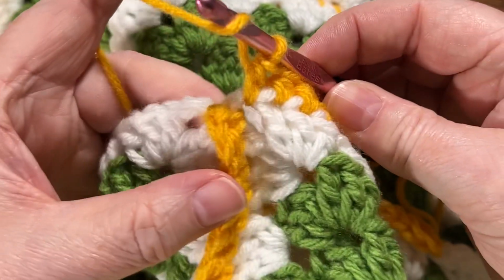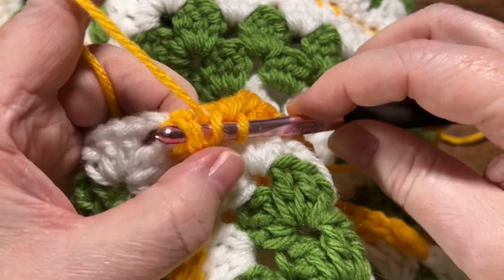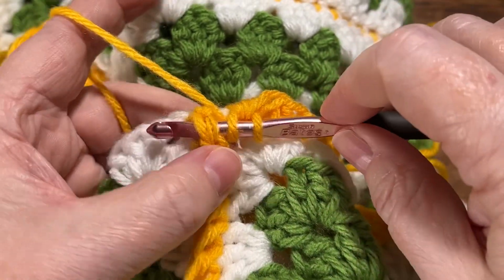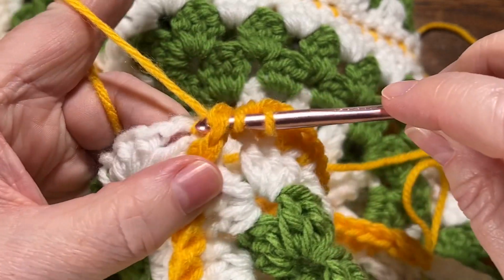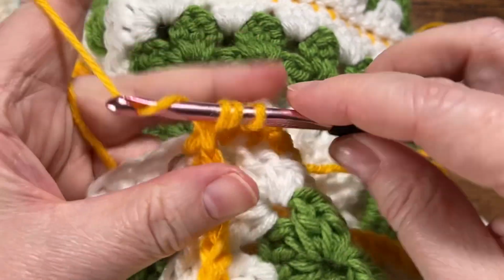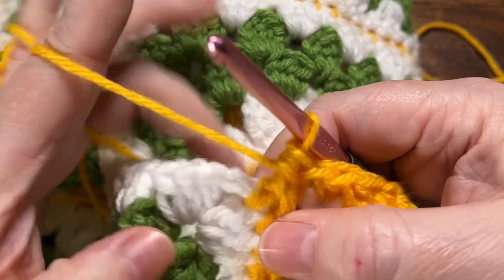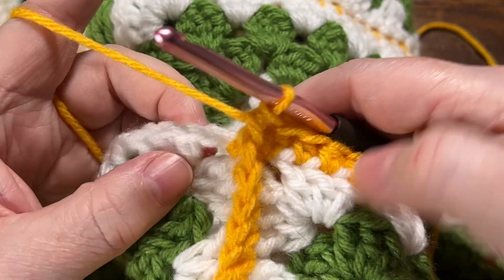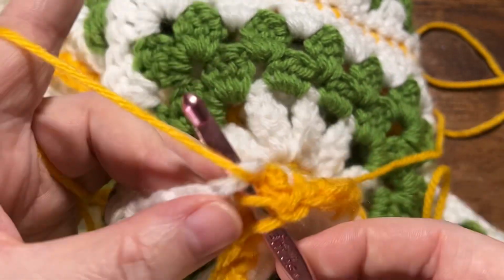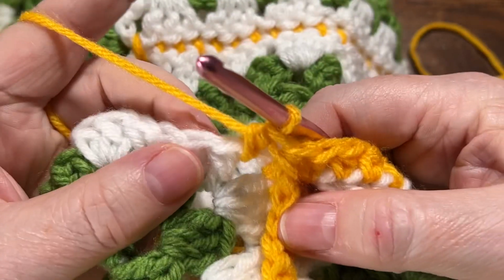All right, so our next half double crochet, the first one's in the chain 2 space. We're going to yarn over and insert our hook underneath the first stitch. Okay, can you see the little V that we've got right there? You're going to yarn over and pull through. You've got 3 loops on your hook, just like normal. You're going to yarn over and pull through all 3. And that extends it so that it looks like it blends right into your border. You're going to yarn over, go into the next chain 2 space, yarn over, pull up a loop, yarn over, pull through all 3. Okay.